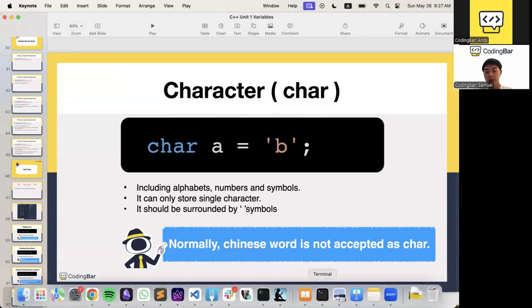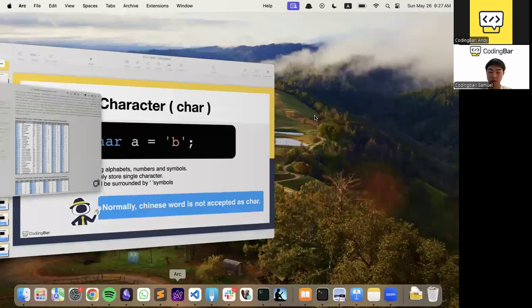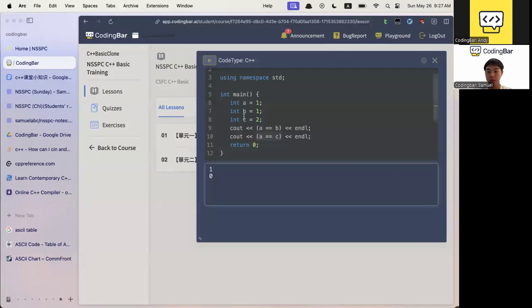And it should always be surrounded by single quote symbols. What if you try to surround it with double quote symbols? Let us try. So let's define a character type, ch equals 8, and try to print this out. This shouldn't have any problem. This works, okay? And now we try to make it a double quote.